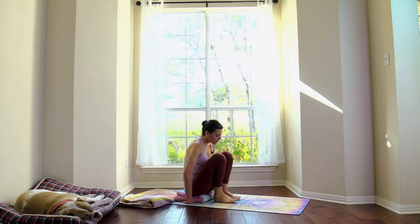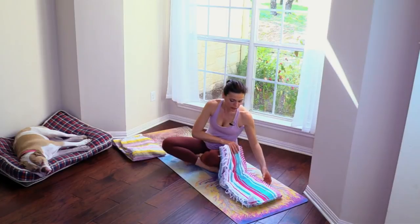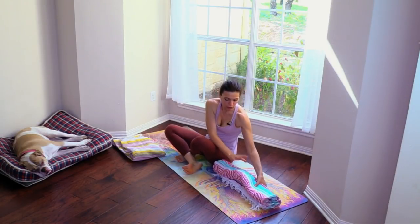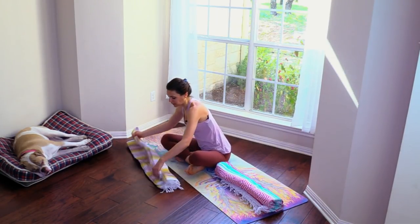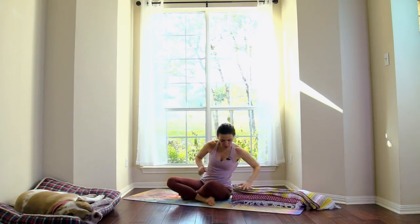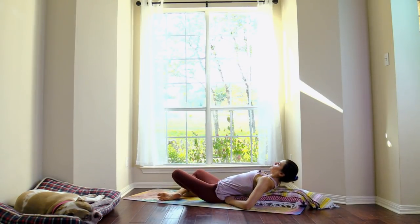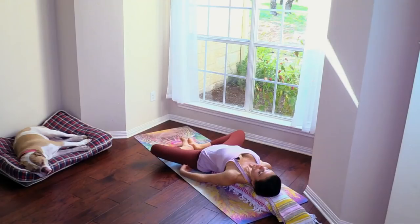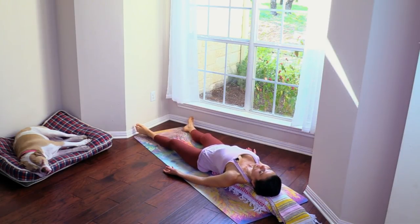All right, starting the floor session with a mild, gentle chest opener. So you're gonna roll your blanket. You can even stack two blankets here for a little added size, but you don't have to. And you're gonna bring your tailbone to the end of the blanket, and you're gonna lay down spine on the blanket. Feel free to keep the soles of the feet together or the legs extended. You can let the feet flap out and close the eyes.